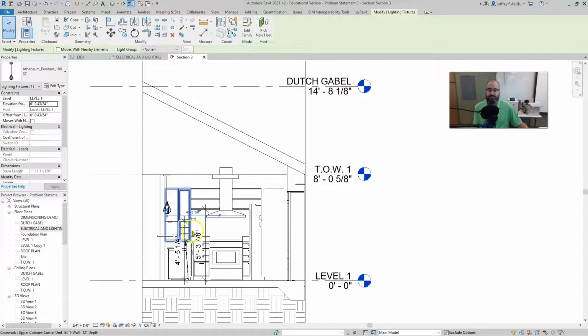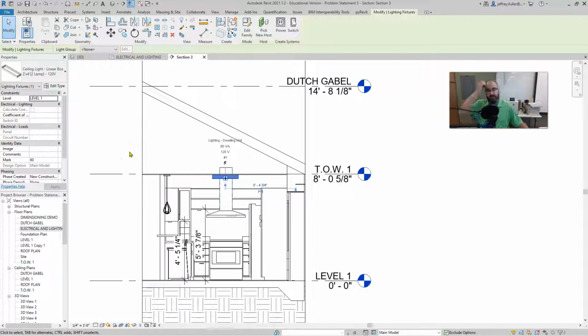Okay, so those light fixtures are done. The only other light fixture I put in here is this one, and it is going to have 4 lamps, although the fixture in Revit is only a 2 lamp. I need it to have 4 lamps, because I want this to provide enough light by itself without any of these other lights. So I want this to be kind of an option.